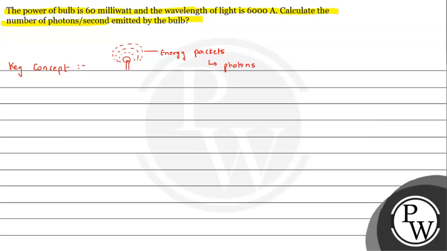These energy packets are known as photons. As per Newton's corpuscular theory, light has a particle nature. Each particle carries energy packets which we call photons. Photon energy is given by the expression E = hν, which can also be written as E = hc/λ.